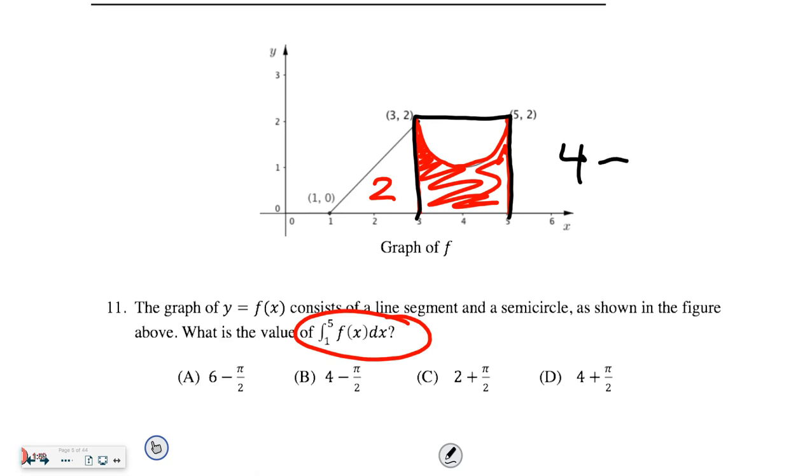And subtract the, what did you say, Annika? The area of that semicircle. So how do we get the area of a circle? Go ahead, Annika, keep going. 1/2 pi r squared. So she's going to do 1/2 pi. The radius of the circle would be 1, right? So r squared. Are we good with that? But we also had the 2 over here. So we've got 2 plus that. So it looks like I'm at 6 minus pi halves.